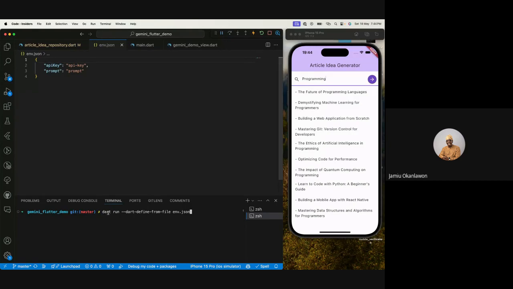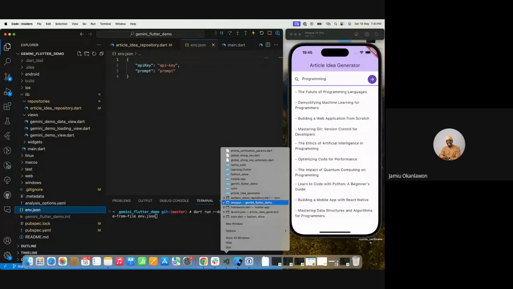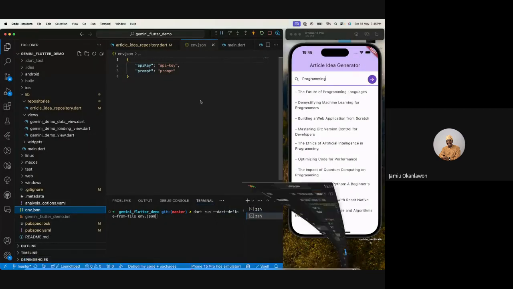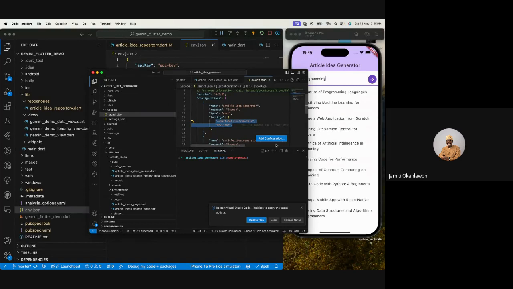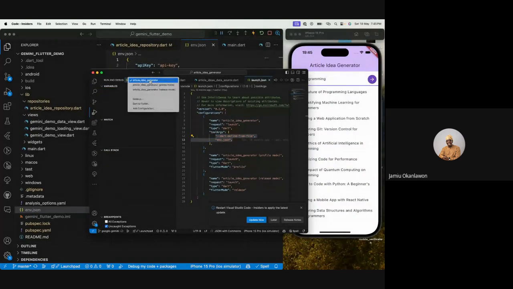And if you don't want to do this every time, that's when you create a file similar to the one I created here. I will have to rush this because it is not in the scope of this lecture. We can have a lecture on this, or I can share resources on how to do it if you want to learn. You create this configuration file, and it gives you a way to run your project. When you come here to run your project, you can run with this, this, or this. When you run in debug mode, it will run this command automatically.